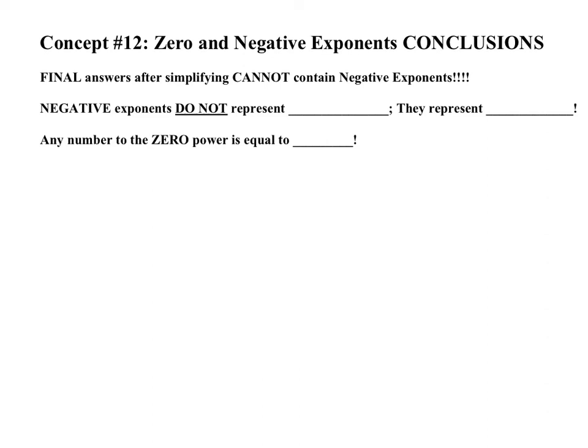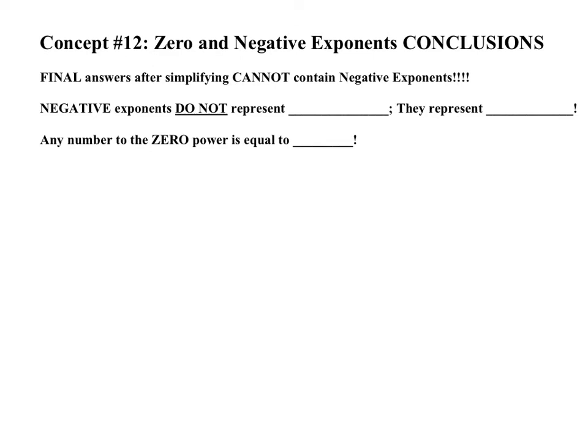So this video is meant to just summarize everything that we talked about with zero and negative exponents and all of their conclusions. There are some examples at the end of this video, so you might want to get a piece of paper and take some notes, see if that helps you. Alright, here we go. So the conclusions.